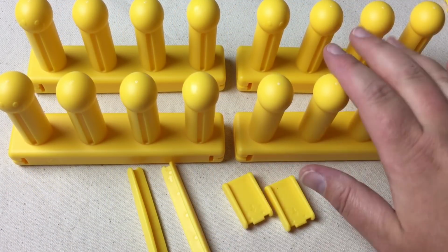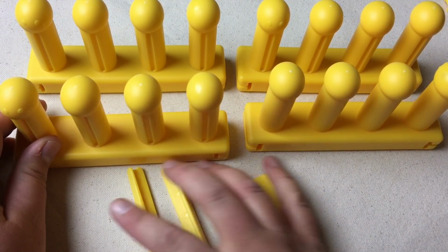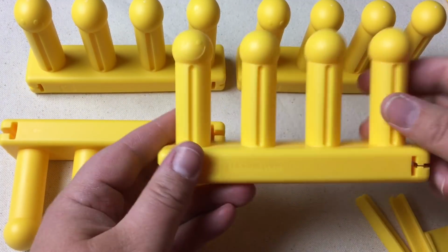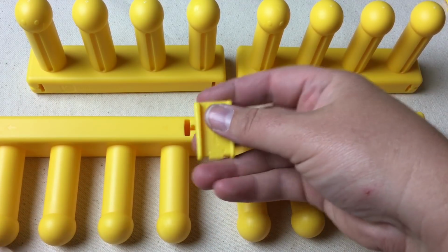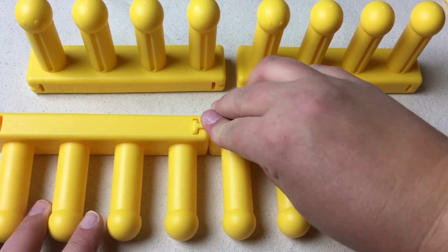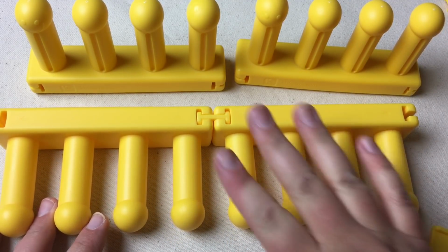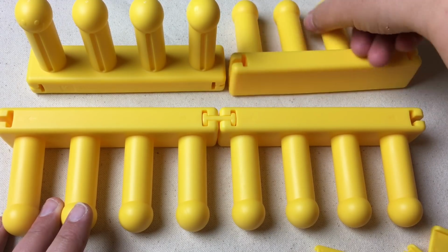This is the configuration for double knitting. We're just going to take our loom and lay it straight down with the grooves facing out, face down. Go ahead and put in a simple connector. Okay, that's how you do a straight loom configuration. And then we move on to putting it on the other side.